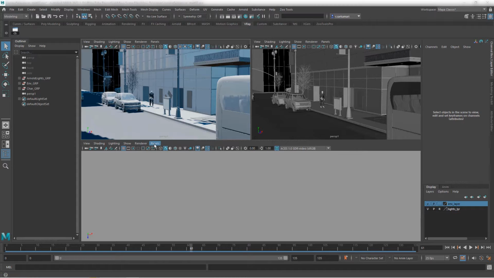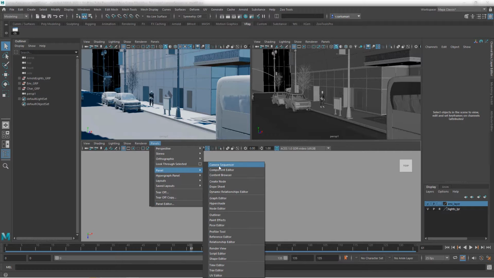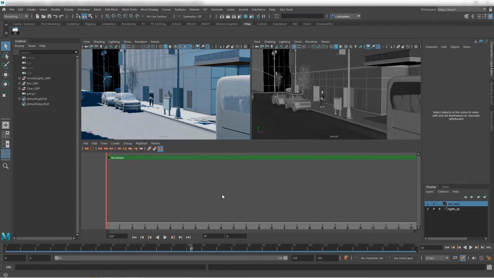That's easy. I'm going to go to Panel, and the first item is camera sequencer. And there I have it. This is the camera sequencer tool. You can choose which window will remain as your working camera and which one you link to your camera sequencer. But so far we have no shots, nothing on this window, so it really doesn't matter.